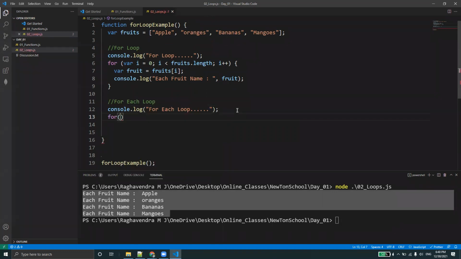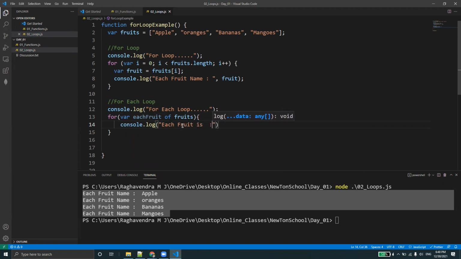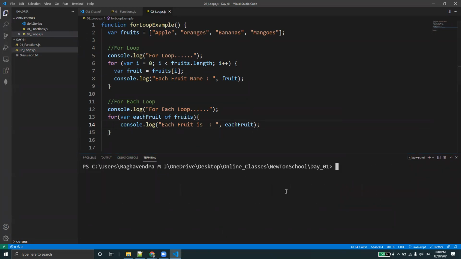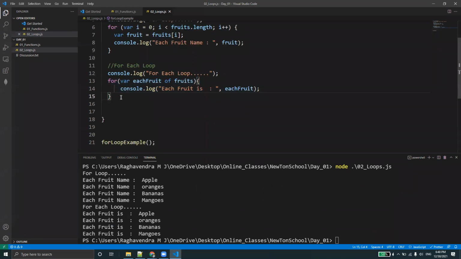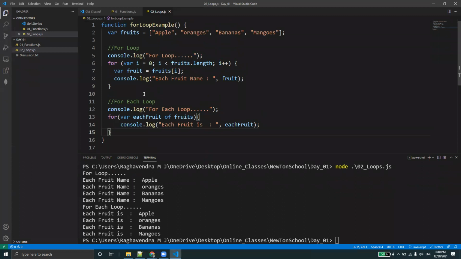Same syntax: for each fruit of fruits, you can say console.log of each fruit is, like this. You can write your forEach loop. Look, both are the same, but this is your for of loop in JavaScript used for arrays.